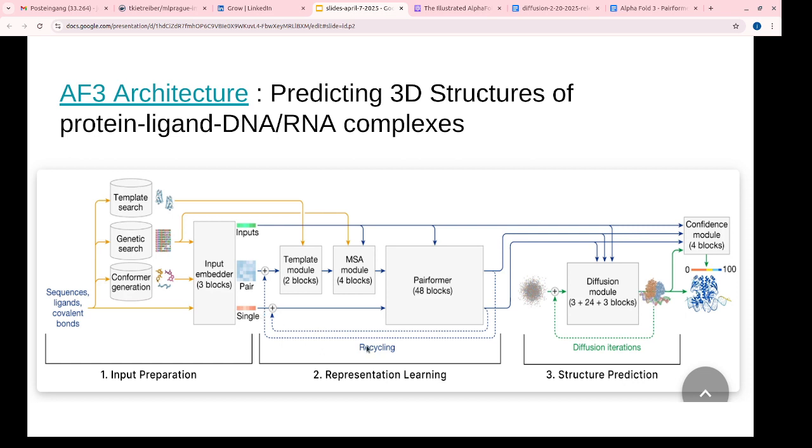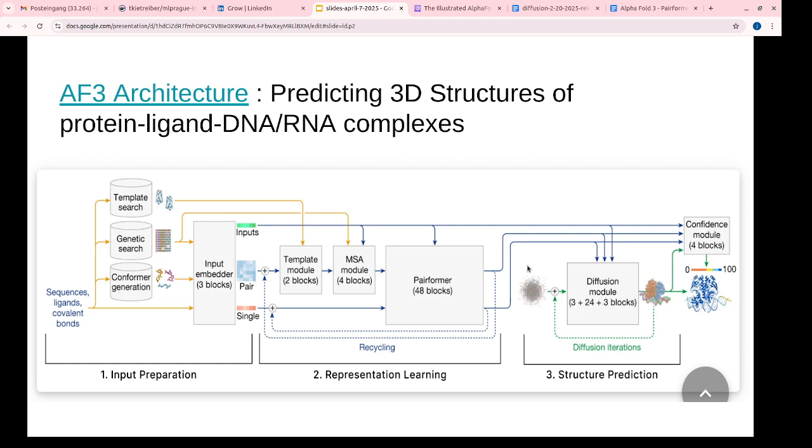So the output of each of these paths during the forward pass is fed back as input. This is called recycling, and it has some advantages over traditional machine learning methods. The final step, once we have all the tensors updated from the preceding phases, is to predict the three-dimensional structure of our complex using diffusion, a conditional diffusion algorithm.